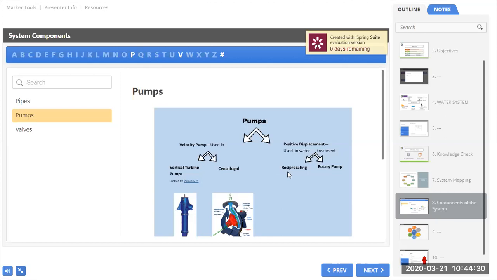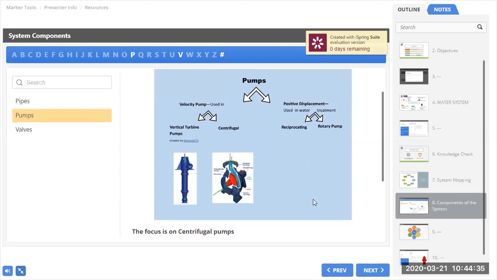Okay. So pumps. There are several types of pumps. You need to be aware of the types, but for the most part, centrifugal pumps are the pumps that are used in most places in the distribution system. In wells where we use groundwater, very often we use the vertical turbine pumps. I used in groundwater systems a lot.